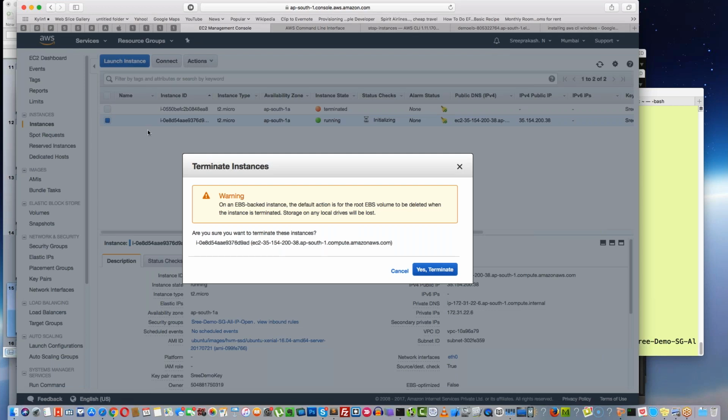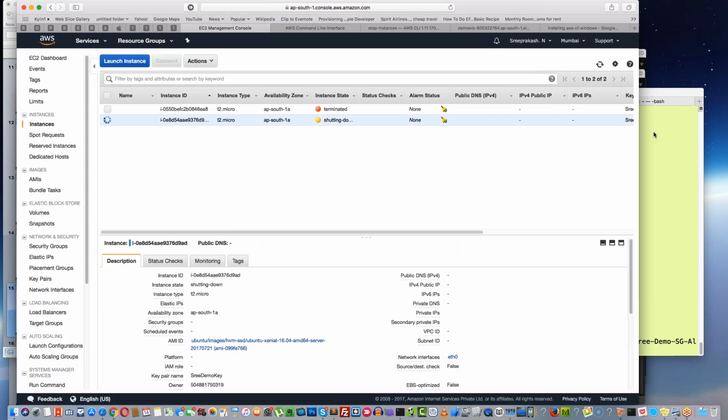Sai has a question. If the user data text is in the current folder, then we don't need to specify the path. Yes, but you need to give a file syntax. Jahani is asking, what is user data exactly? What is the significance of that? Okay, let me explain that again.